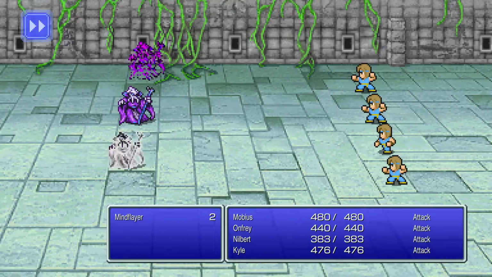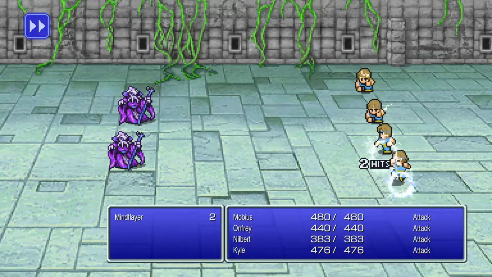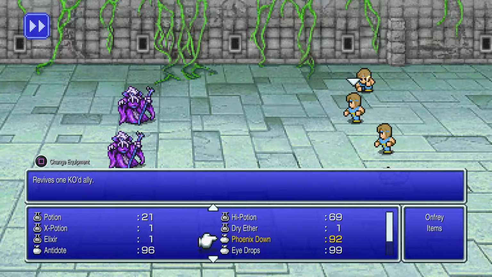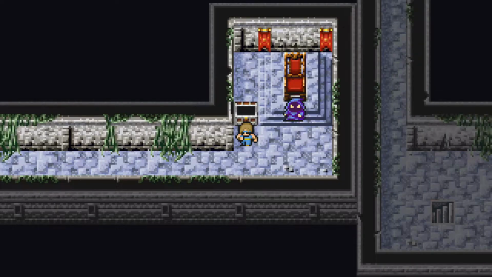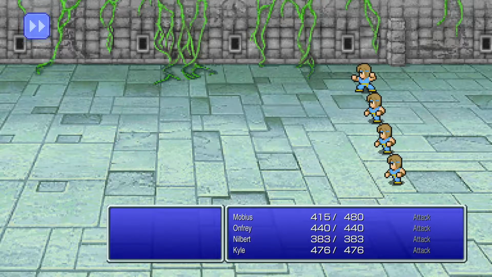I want to point out that the Protect Ring says it protects against instant death, but that is not the case. I hate these enemies and they keep showing up until the end of the game. I don't like them. Upon reaching the end, we get a Rat's Tail, which is our token of courage, and we have to fight a very easy boss fight against 2 zombie dragons.